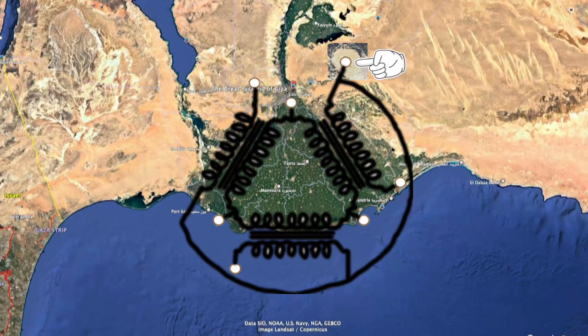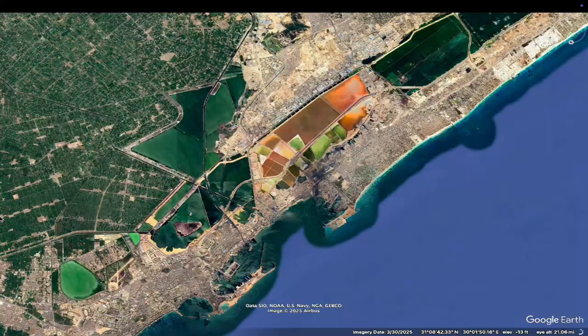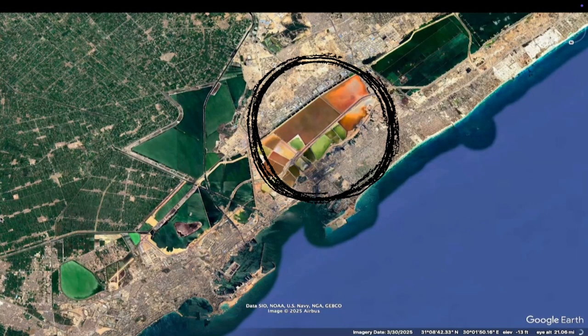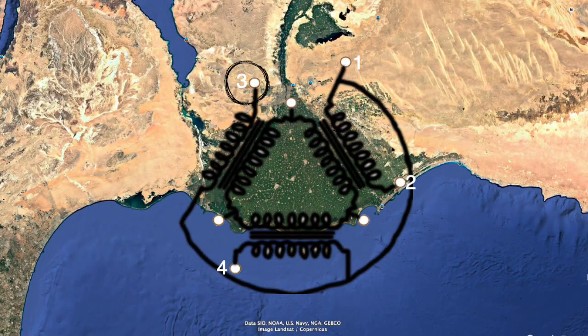Now, if that isn't crazy enough for you, the second juncture comes down here in the southwest corner, and it divides this water to the right and water to the left. This area, specifically in the middle of land, is the secondary junction of this delta Y circuit. And I can't even believe that I'm showing you this, to be honest.